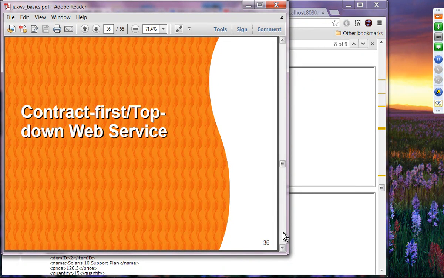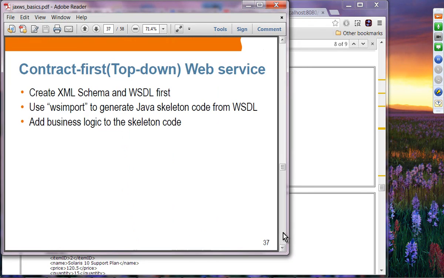Here we create the WSDL document first, and then we create the skeleton code from it. And then the client should work the same. As long as the client has a WSDL document, the client doesn't care how the service was created, top-down approach or bottom-up approach.